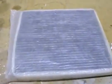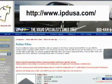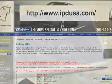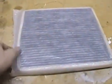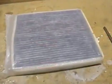There's a couple of models out. This is kind of the cheapy version. I got this from IPD USA. I'll give you guys a link later on. It was $11. I think they're up to $35 or so for a higher end one. This is a carbon impregnated filter. It seems to work fine. This is probably the sixth or so one that I've put in my car since I've owned it. But you can go with whatever your budget fits. At any rate, it's a tremendous savings at even $11.